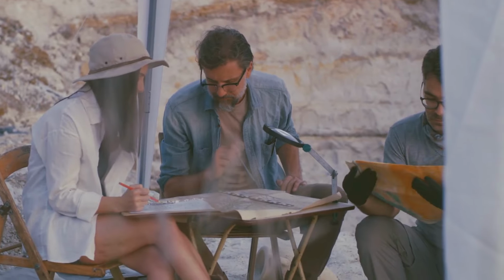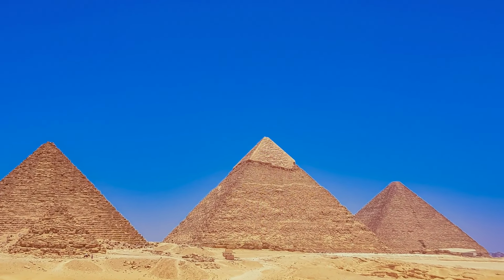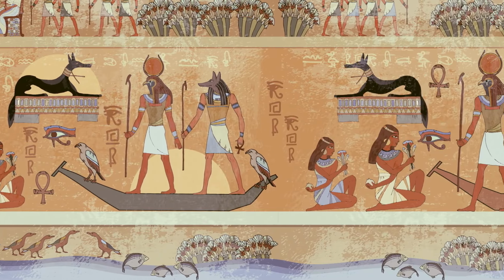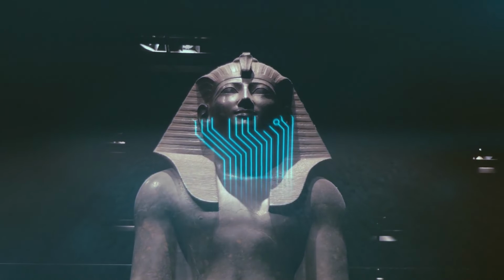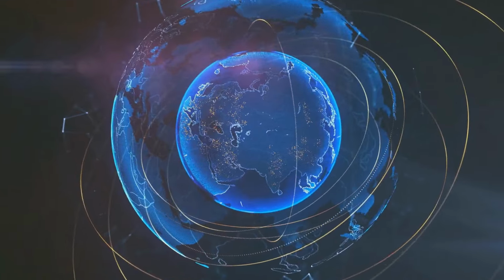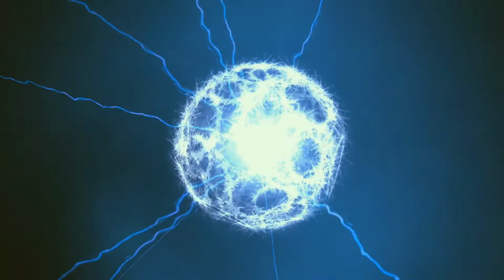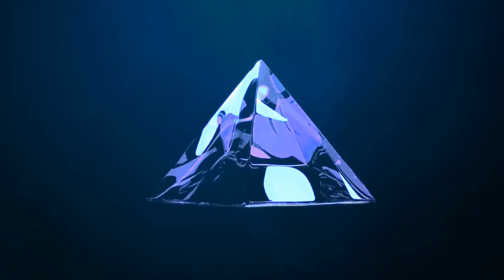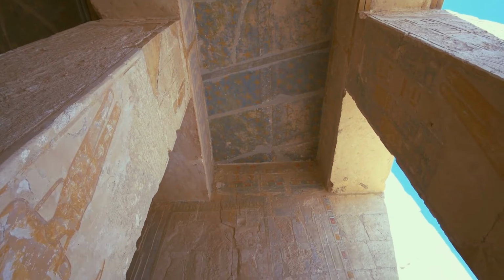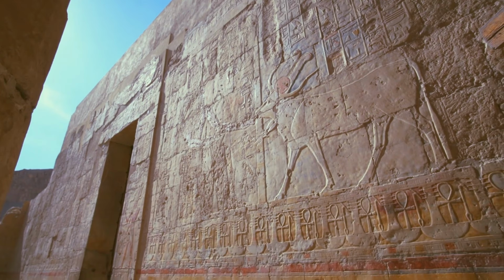Some archaeologists and scientists believe that the capstone could absorb the sun's energy and distribute it evenly throughout the pyramid. No one knows precisely why the Egyptians needed this technology. There's a theory the pyramids are ancient energy systems. The pharaohs applied this energy to use some unique technologies that were more advanced than all the achievements of the 21st century. And the triangular shape of the pyramids was ideal for boosting this electromagnetic energy. In theory, solar radiation, or electromagnetic forces, accumulated at the top of the pyramid, filled the inner rooms, and then went down the walls to the base. Any surface distortion could prevent the flow from spreading, so they had to create a perfectly smooth surface.